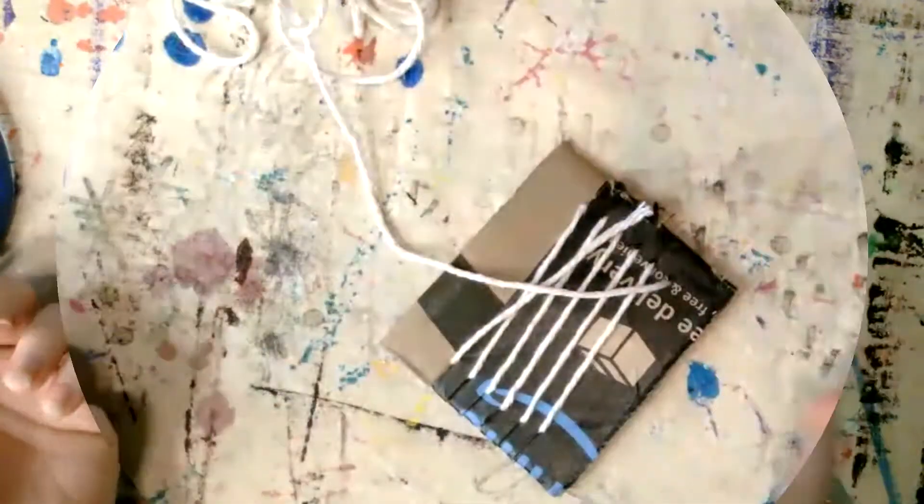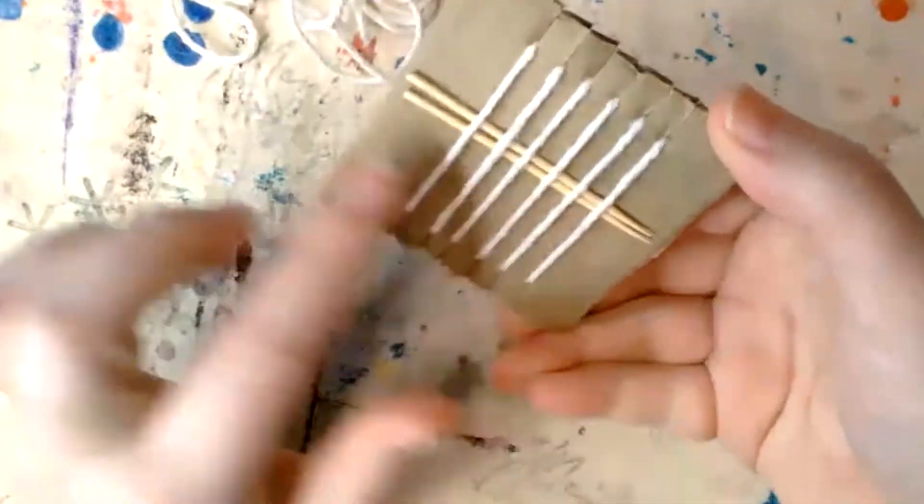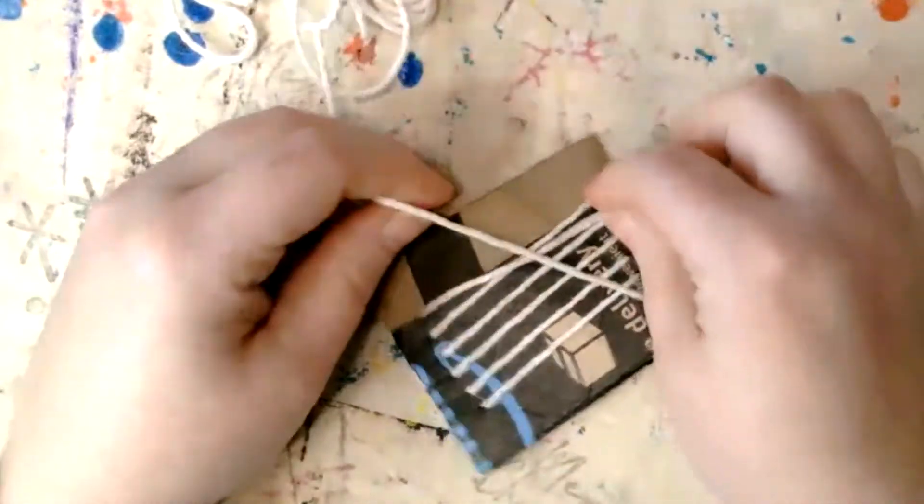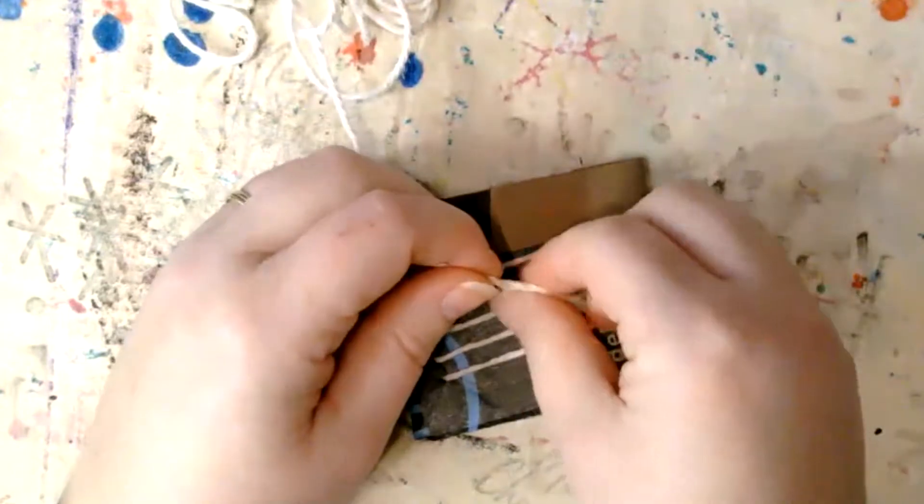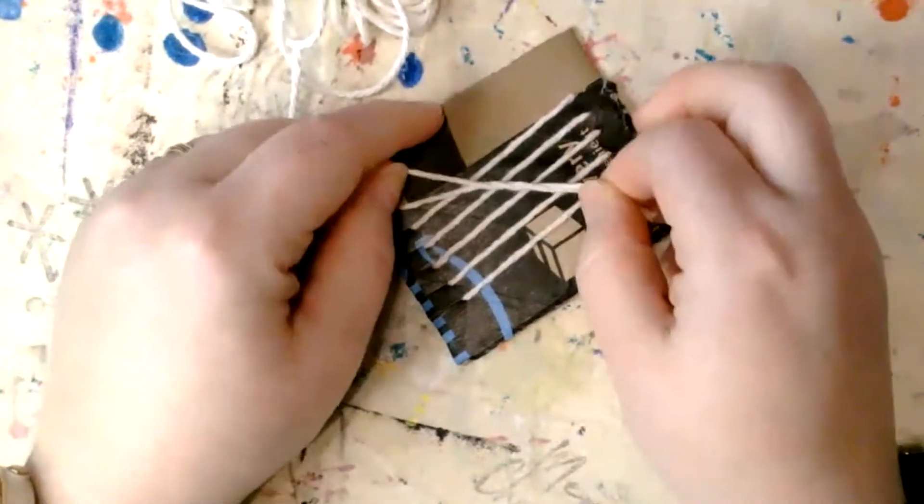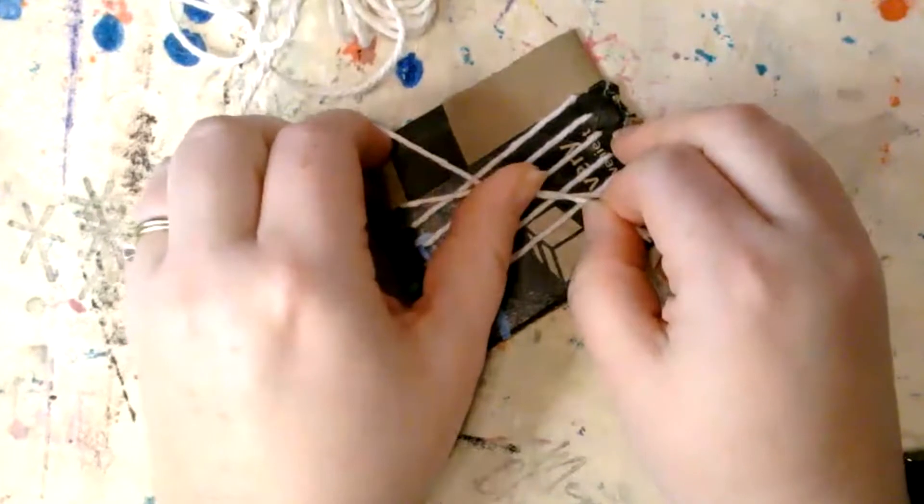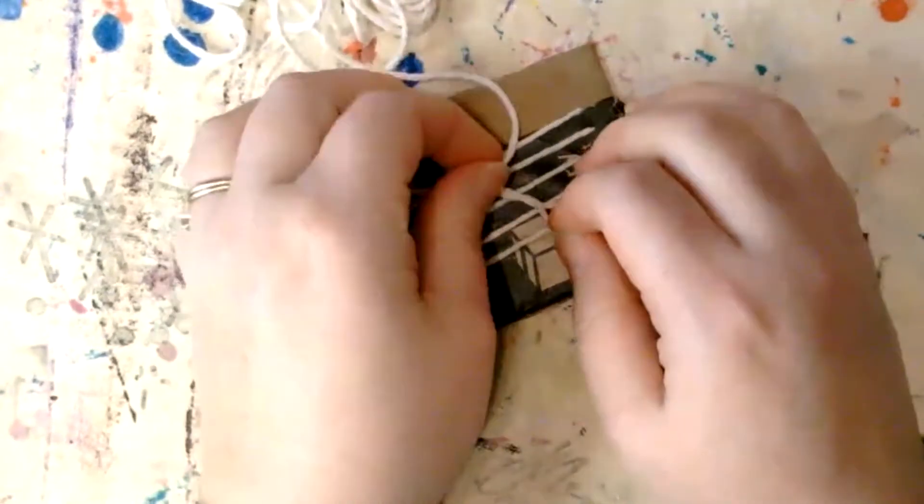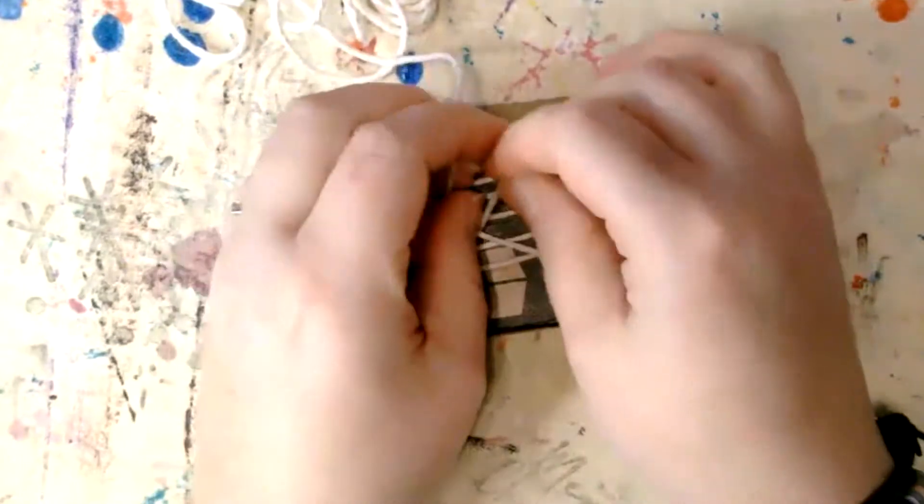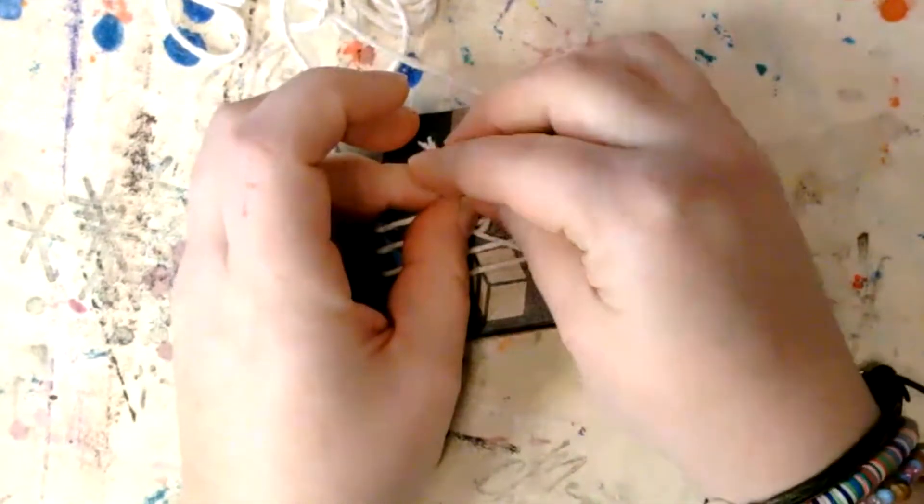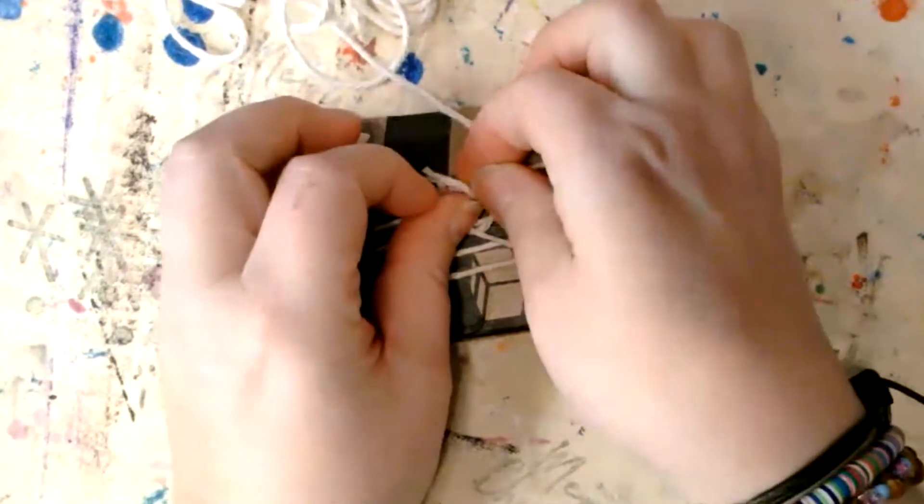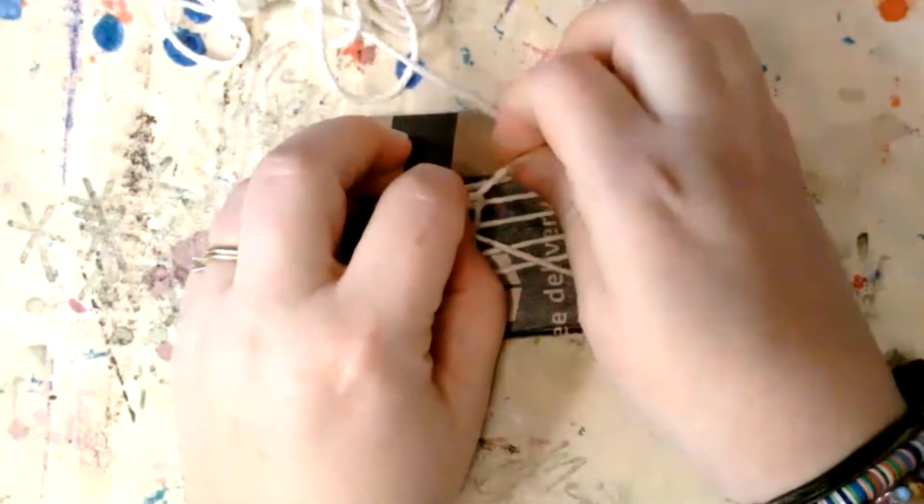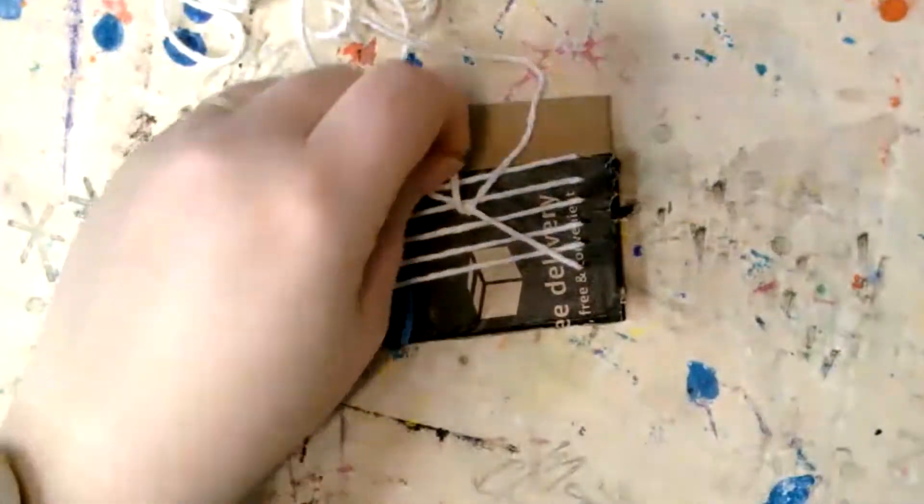When you're done with your strings, you're going to tie the loose end and the end that's still on the butterfly together. I'm just going to use a double knot. Hold my finger down. It doesn't have to be super tight. In fact, it's kind of hard to make it super tight if you're only tying by yourself. You just need a double knot, pull, and then take your scissors and cut it off.